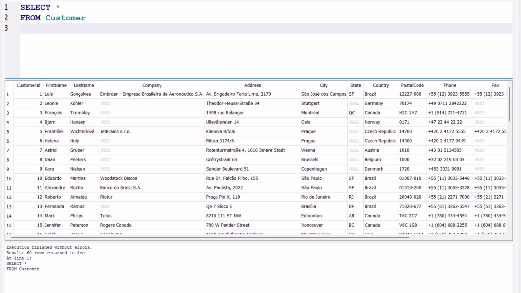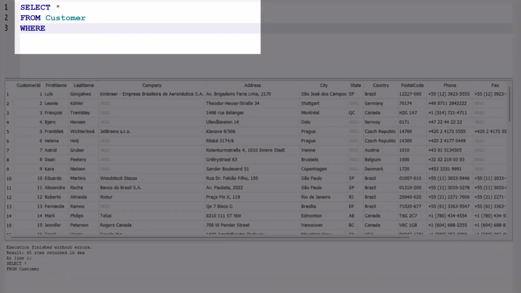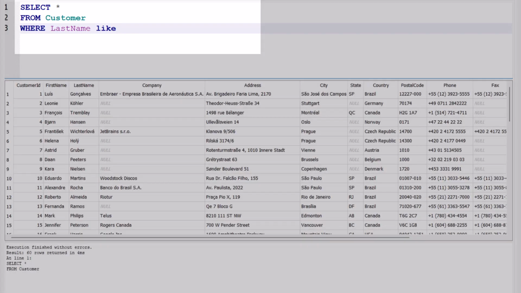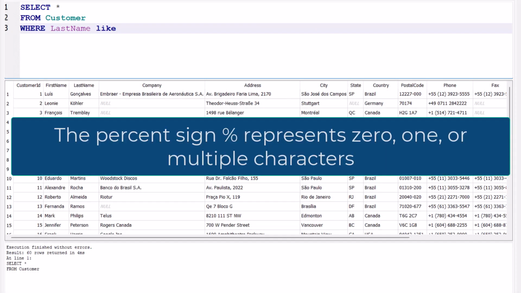Finally, team, let's take a look at how we can use wildcard characters to perform a search using the where function in SQL. For this example, we'll focus on the last name column. I'll begin by entering where, and as mentioned, we'll be looking at last name. Then to search using a wildcard character, we'll enter the like clause. We'll be focusing on using the % as a wildcard character for these examples. The % represents 0, 1, or multiple characters before or after your selected search.